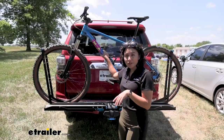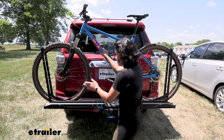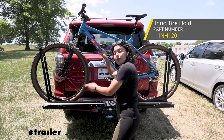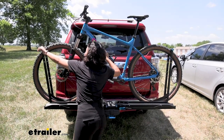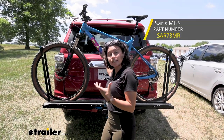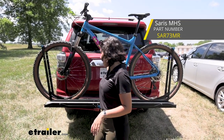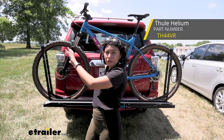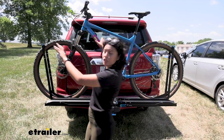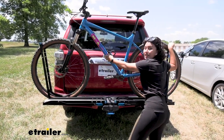So the front and rear wheel mount design, you can find that on some bike racks of other brands. This is most similar to the Inno tire hold because you can push it out here from the lever, or you can use this as a hand hold. The Ceres MHS has a lever here where the wheel mount is, and then the Thule Helium has it on top. So for those, when you have a longer wheelbase, you're gonna have to be holding onto your bike, switching hands, and pushing out to the other side.